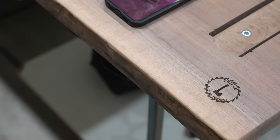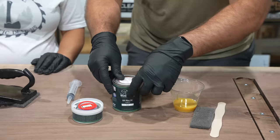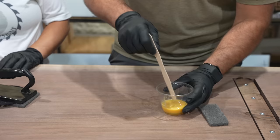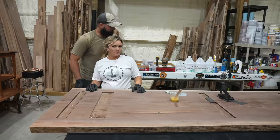We love our LaserPecker. The finish that we're going to be using on this table is called Rubio Monocoat. It is a 3-to-1 mixture where you mix 3 parts oil to 1 part activator, and it provides a dust-proof, scratch-proof, waterproof finish to whatever surface it's applied on. There's a couple different methods you can use to apply this oil.